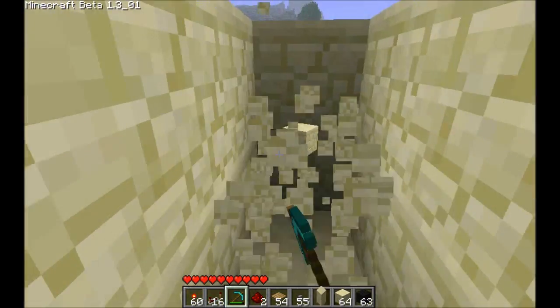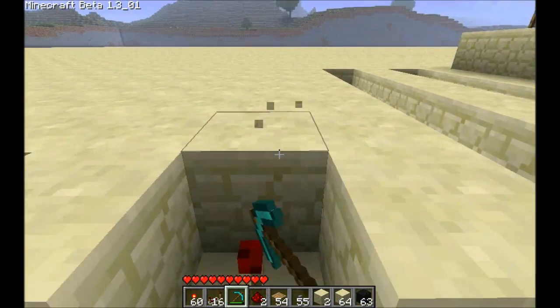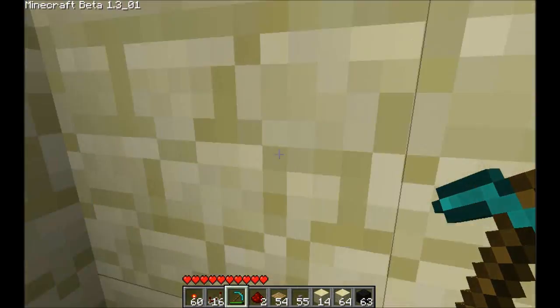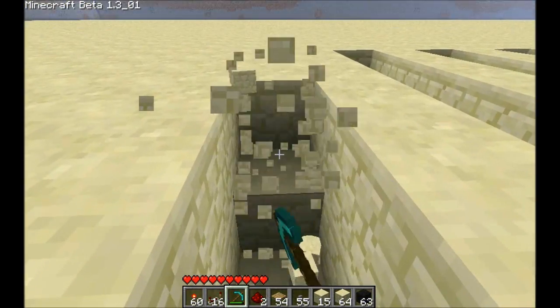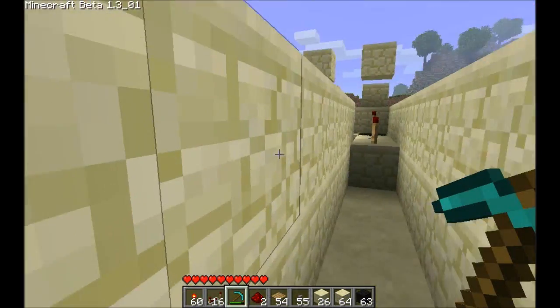I love the sand sound, it's almost like a rock with a gold pick. I think that might be a little faster. But... And you get sandstone when you break it, which is a nice concept. Let's see if we can cobblestone. Alright, so there we go.